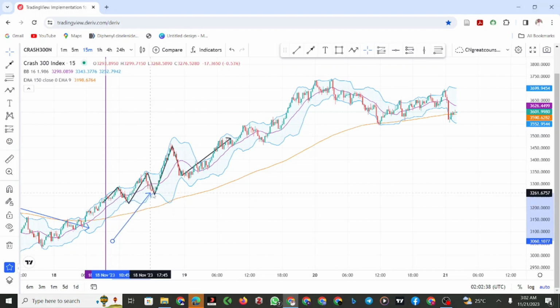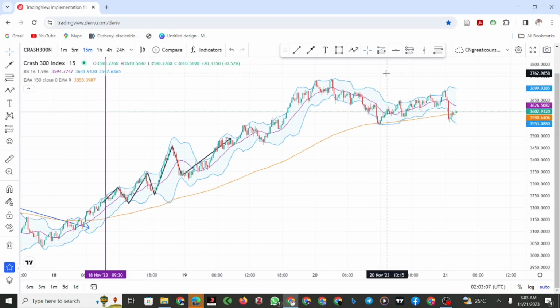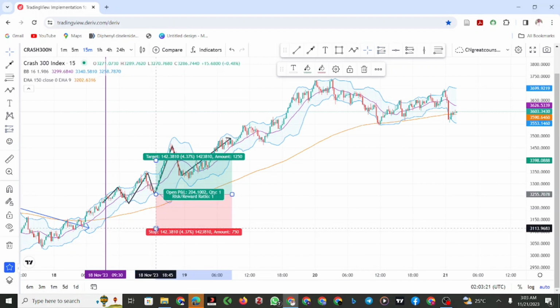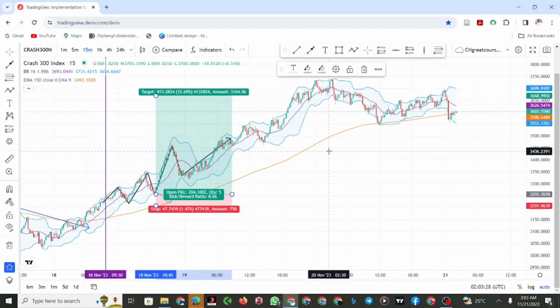Now, assuming you met the price here and you were to enter this trade here and your moving average was maybe somewhere here, you see that it's very far, that will not give you a logical place to place your stop loss. So you look to your left and then you place your stop loss just below the very recent swing low, which is here, and we are good to go. So guys, if you had taken this trade, you would have been in profit even up to this very moment. Now I'm using a PC, and of course some of these trades are running already on my mobile device, right? So if you had taken this, you would have entered maybe somewhere here, and then you adjust your stop loss, and you can ride it on till wherever, and you are good to go.